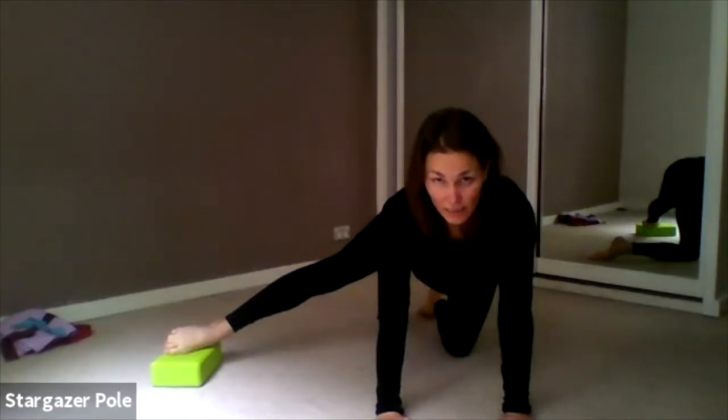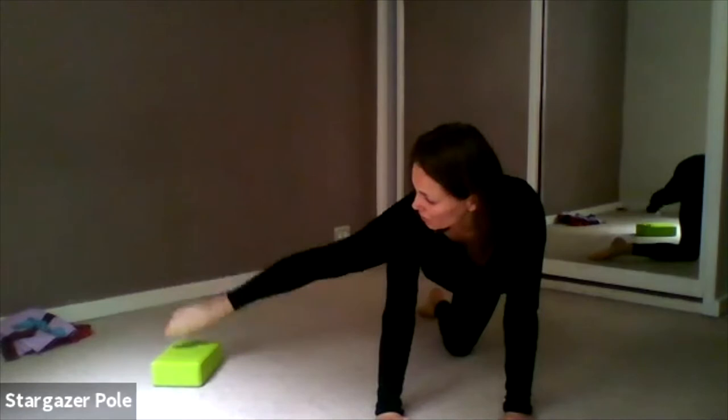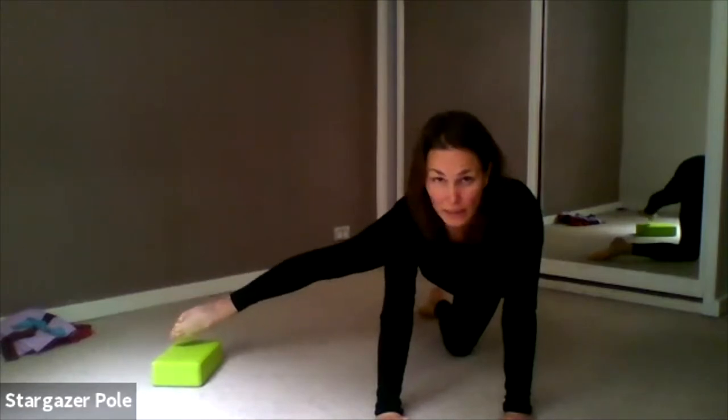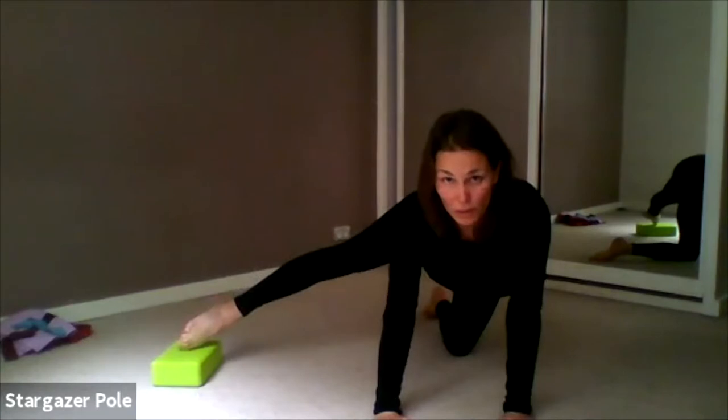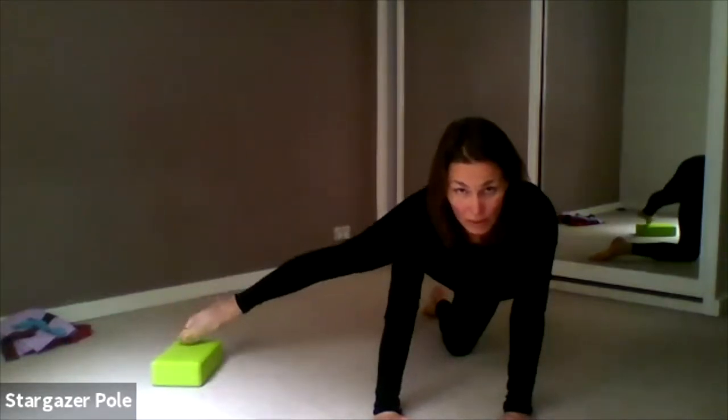One leg will be extended sideways. Well, you don't need the yoga block, it just helps keep the leg a little bit higher. Okay, so what we need to do, extend that leg, just soft touch on the yoga block and lift. Soft touch and lift. So don't put down, just a little bit. Touch and lift 8 times. Try not to bend your neck. And when you are done, switch side.